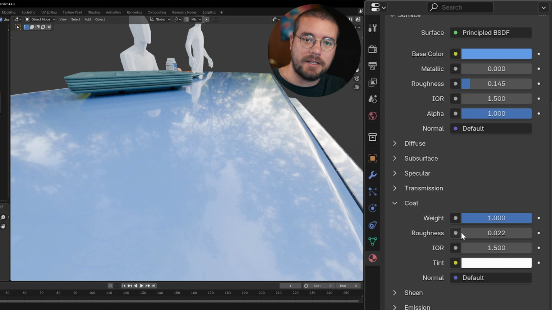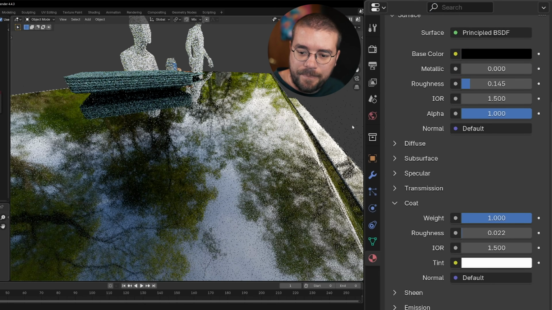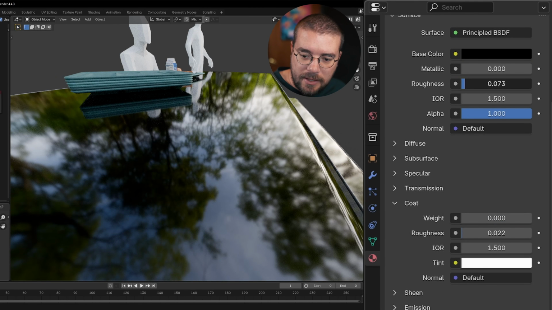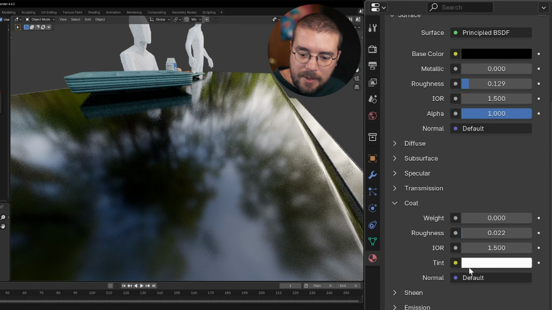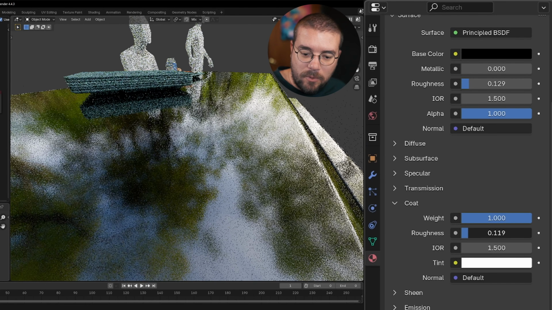Same with like a waxed car or a paint job on a car. Another example is like a TV monitor. Sometimes it has multiple layers of reflection that are transparent. So an underlying layer might be like this black, let's make this like a TV screen. The underlying layer is a little bit more rough, but then it has a clear coat layer on top that's a little bit more glossy.